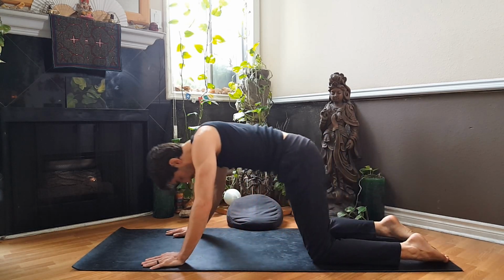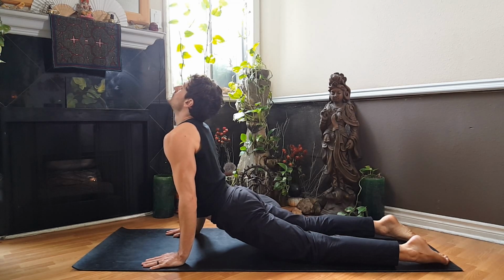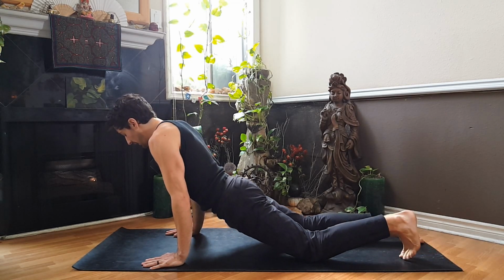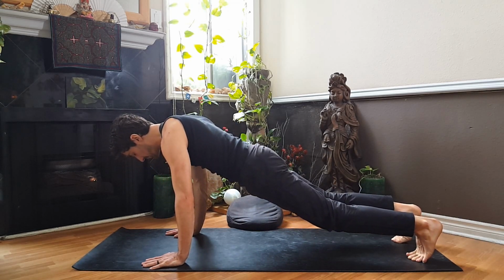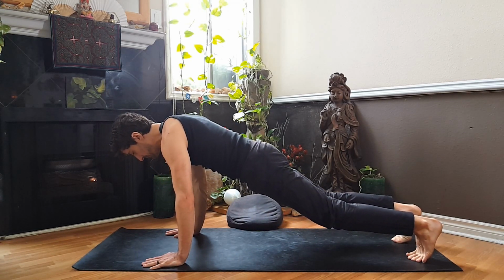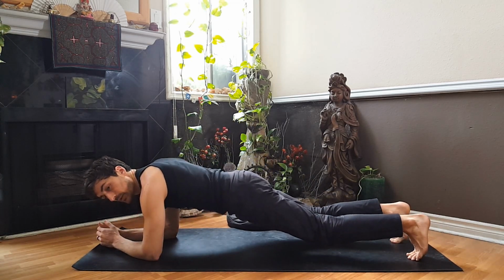On our next inhale, we'll hold the breath, hold the pose. Exhale, tuck our toes wherever we are, coming into plank. Take an inhale in and plank. Exhale, one forearm at a time, down to forearm plank.